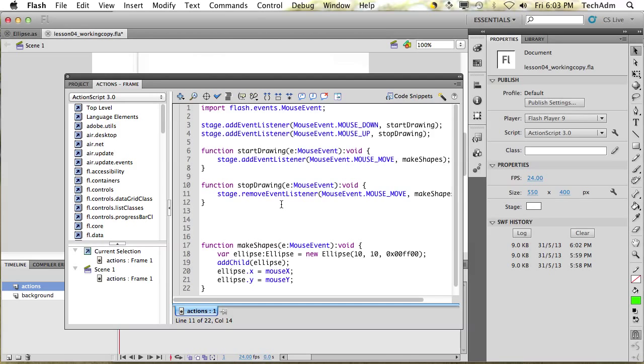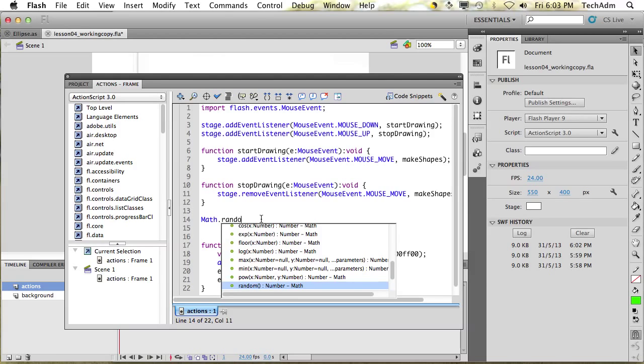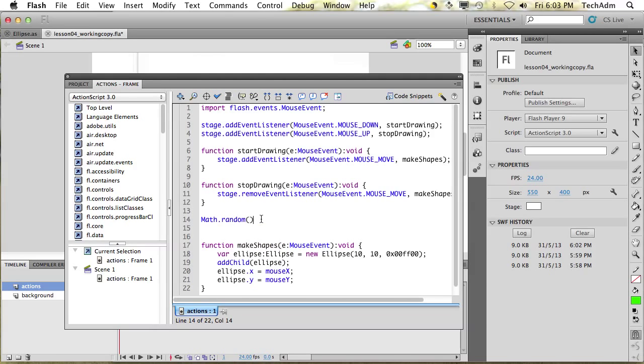There's this thing called Math.random, and Math.random will give us a number between 0 and 1. If we want a number that's up to 50, 0 to 50, we just multiply it, for example, times 50. So we just find the maximum number.